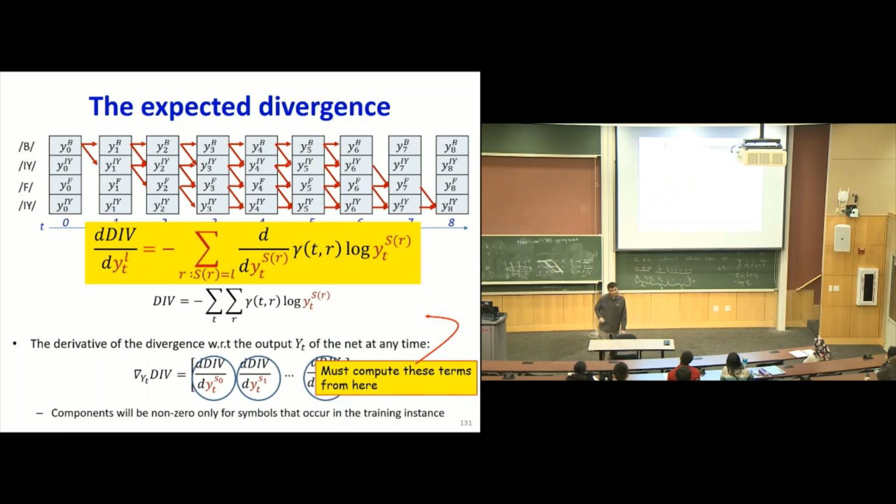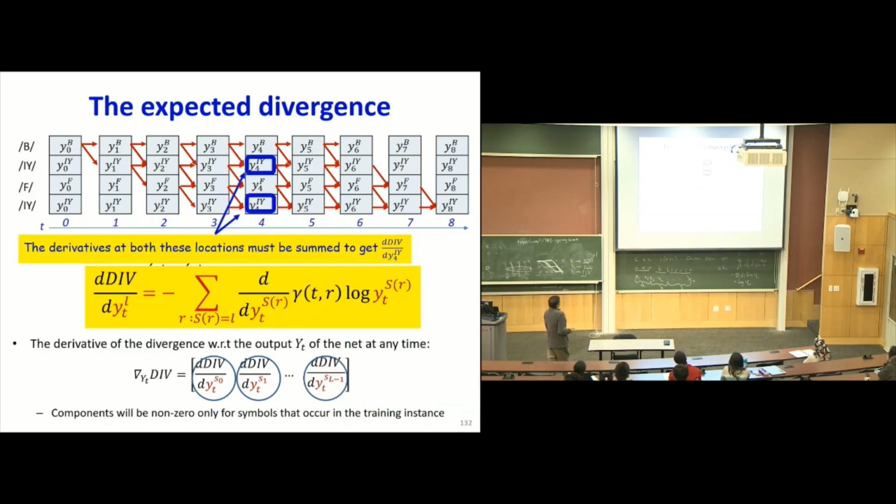but then E occurs twice, right? So the divergence can be computed in two locations, once here and once here, and I'd be summing the two. So I'd be summing over all rows which represent the same symbol. This is the sum divergence over all rows that represent the same symbol, and it's the derivative of that that I really need. And computing the derivative of this term is the derivative with respect to the output, with respect to the probability assigned to the symbol at time t by the network.